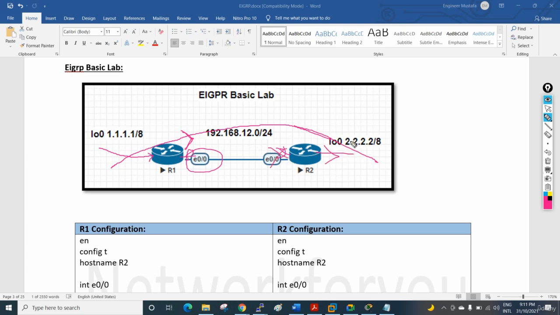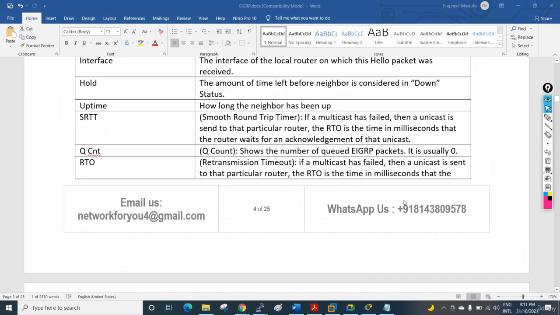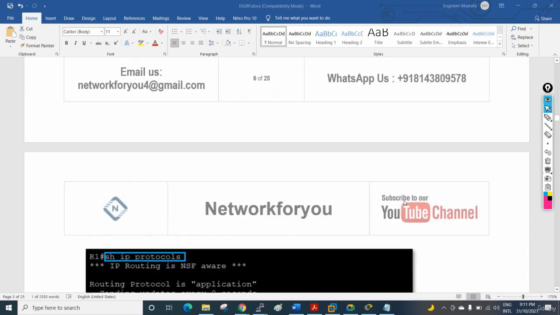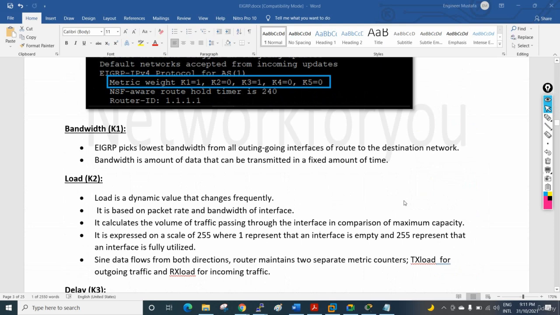Outgoing means this one. So I need to check this bandwidth and this bandwidth. I will show you that, no problem. Let me read that point again. K1: EIGRP picks the lowest bandwidth from all outgoing interfaces of the route to the destination network.